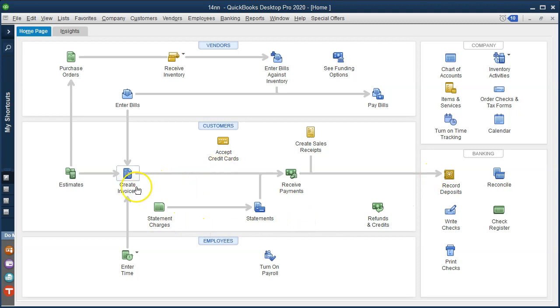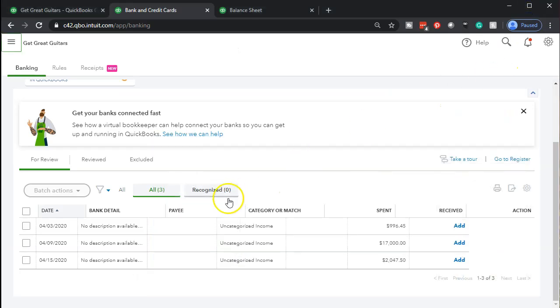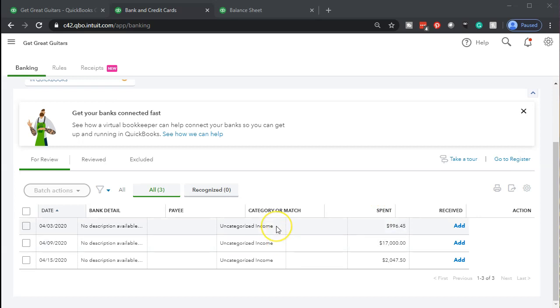So we're going to imagine we're entering an invoice. So let's take this first item here. Let's pretend that this is going to tie out to an invoice that we have made. Now, obviously the invoice would be made before we see the deposit transaction here. We're going to enter the invoice now. The workflow would be we have the invoice and then we see the deposit here.